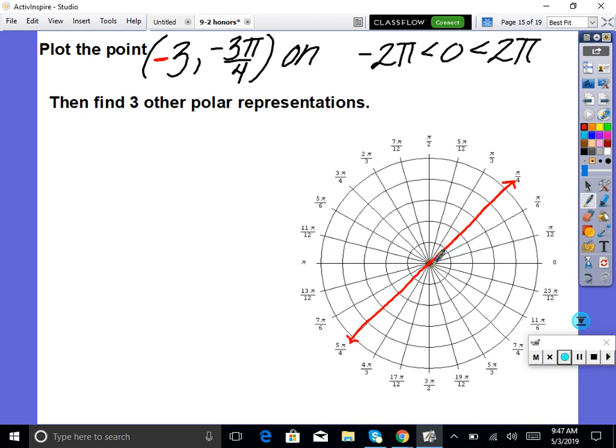Now, remember, we're starting here at the origin, right? That's where our person's standing. Now, what does it say to do? If you start here, guys, and you went backwards like this, didn't we go to here? Then our eyeballs are pointing in this direction. Does that make sense, everyone? So now, how do we go negative 3 units? Start at the origin and go back, instead of going forward, right? Since it's negative, we're going back 1, 2, 3 units. So this is my official point.